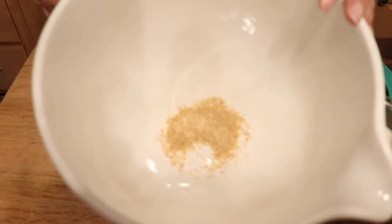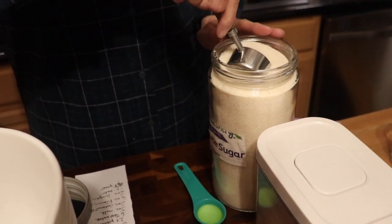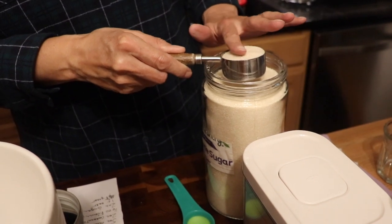The second best part is they're simple — really easy, just a few ingredients, probably stuff you already have on hand. You don't have to buy anything special. We're starting off with some ground flax, and we're also going to put in some sugar. It doesn't have a lot — only a quarter cup of organic cane sugar.